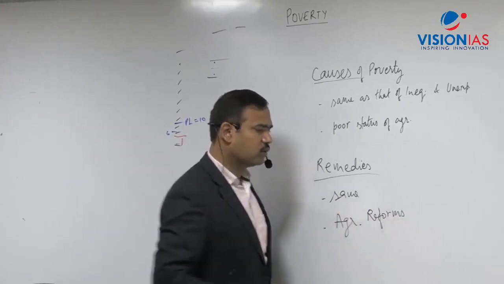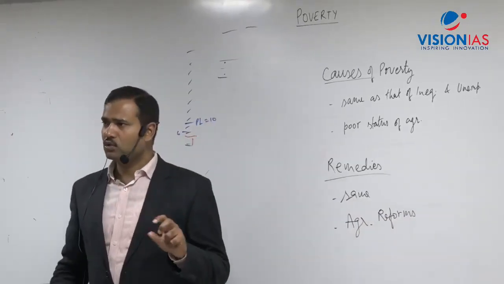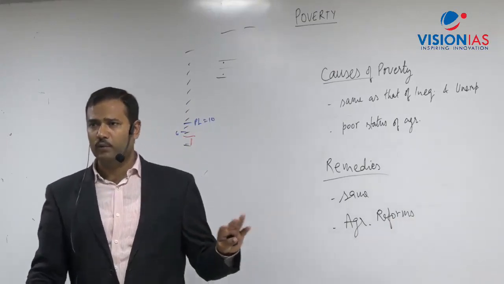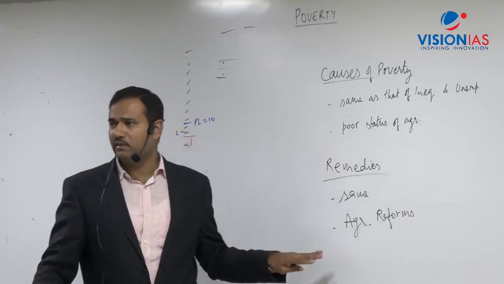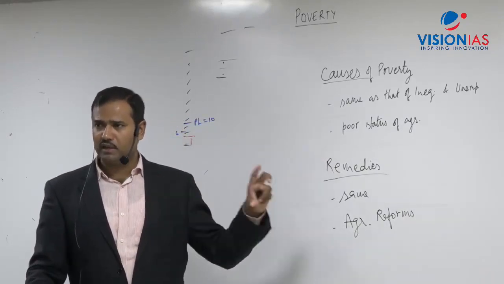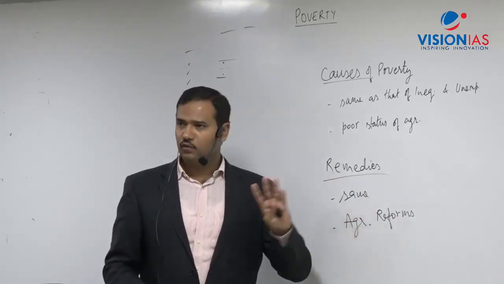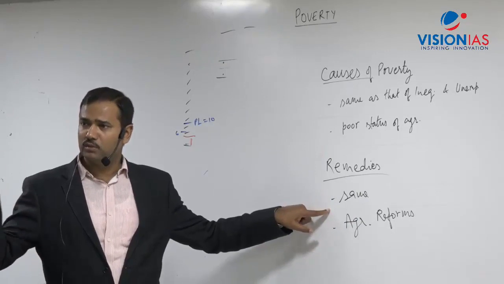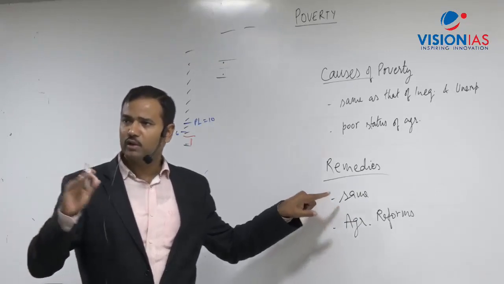We'll do that separately, because agriculture is the most important topic in your syllabus. It is a very long topic, because almost half of your mains syllabus is based on agriculture. So we'll discuss in detail what issues are there in each aspect. Agricultural sector reforms are most important to eliminate poverty, apart from all of these which we discussed: measures to create jobs, employment, and measures to reduce inequalities.